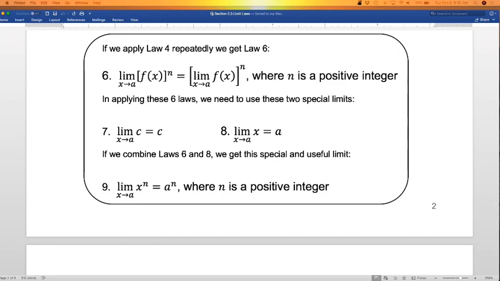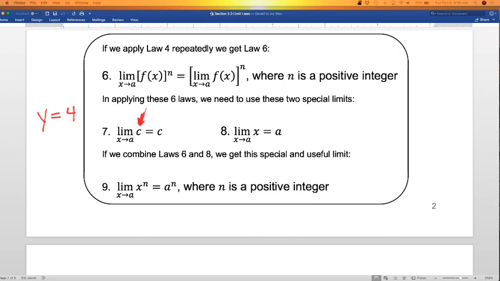The first one is that the limit as x approaches a of c equals c. Now that one seems a little weird because it doesn't involve x or a, but that's exactly why it's c. Okay? There's no x that we're putting values near a into. There's just a c value. Imagine a constant function like y equals 4. No matter where you are on that graph, your output is going to be 4. Your limit's always going to be approaching 4. Okay? So the limit of a constant function is just that constant.